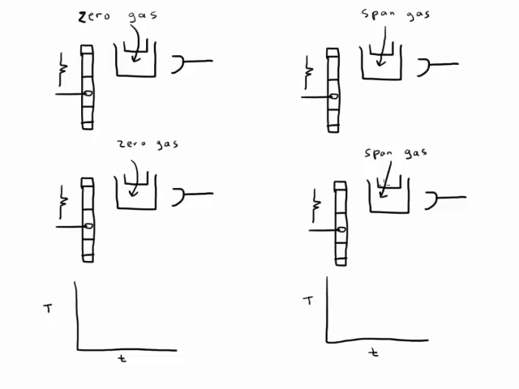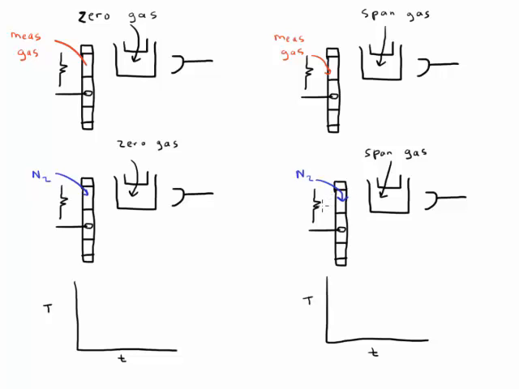Then we'll draw in where the position of our filter wheel is going to be. On the top row of the page, we're going to draw the filter wheel filled with the gas we're measuring, the gas we're trying to analyze. In the last example, that was ethylene; it's whatever gas we want to analyze. On the bottom row, we're going to draw the filter that is open with nitrogen in the cell. So that's filled with nitrogen.